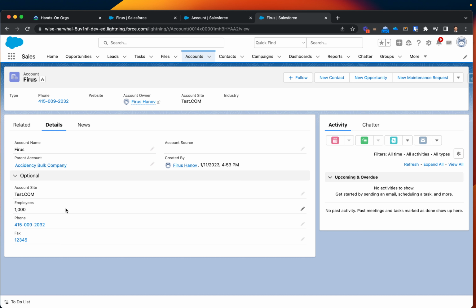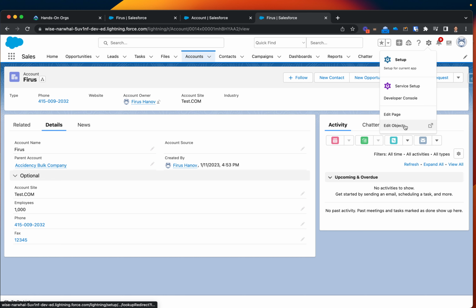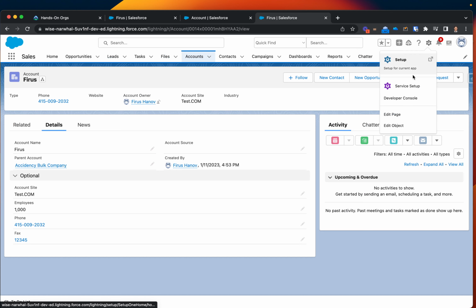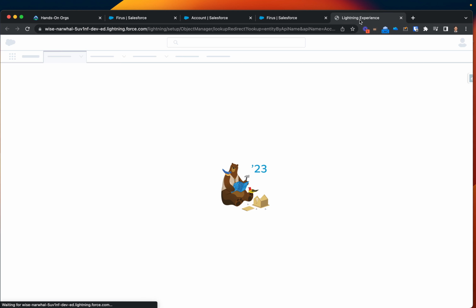This is an administrative type of task, and there are several ways to complete this requirement, but the easiest and most convenient is validation rules. So let's go back to the backend of my account object.